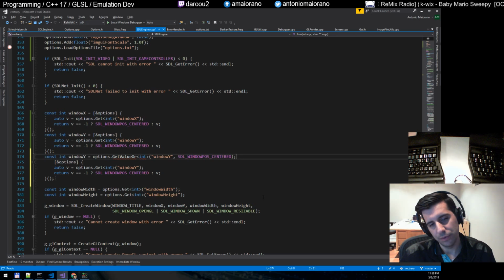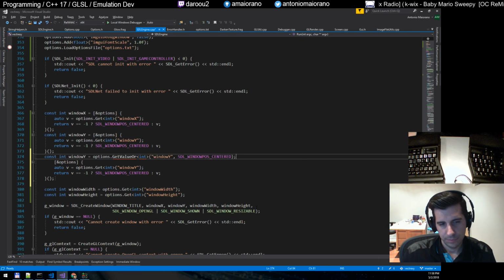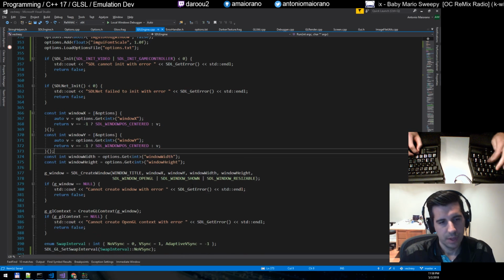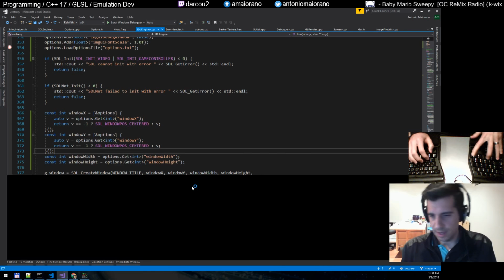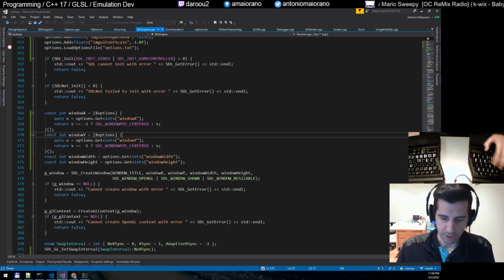So we get the value if it was set, or we get this one if it's the default. I don't know. Now I'll keep it like this for now. And in any case, it's midnight, so I want to stop. I think I can check this in as is, and we should be good.